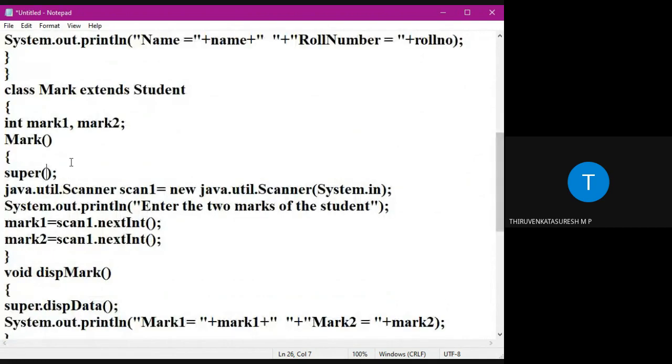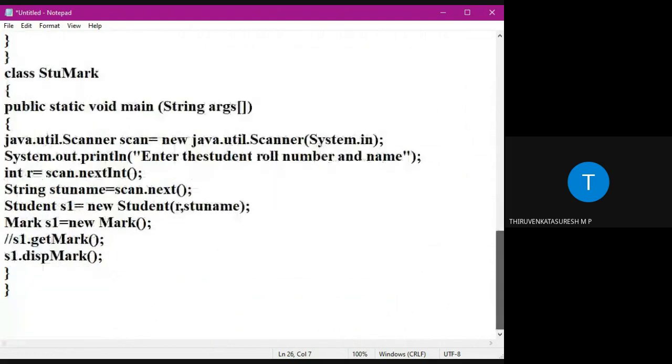The super keyword with arguments means we have to supply the same arguments. Otherwise, you can create arguments here also. Instead of putting s1 you can put r comma stu name. There is no need of this one; if you want it, later on we will check it.